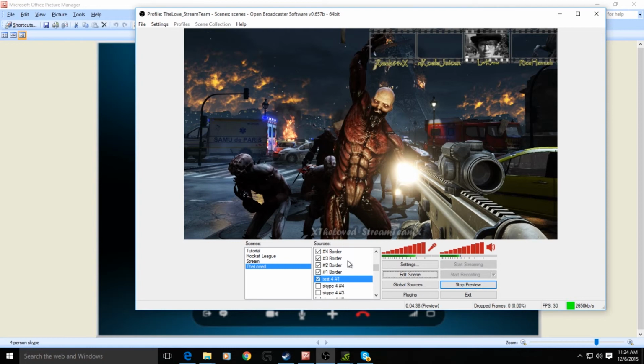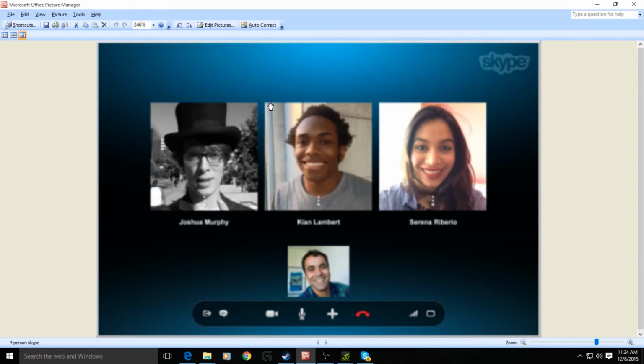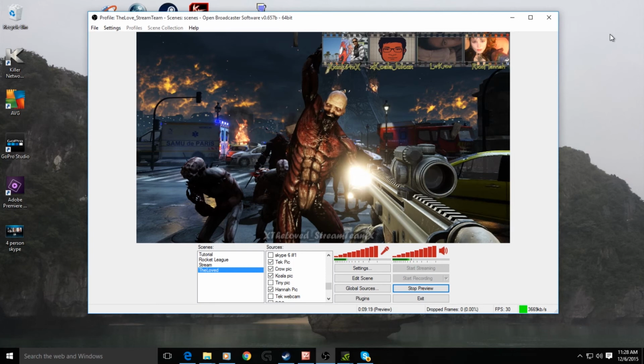And what you do is you just keep repeating that and cropping every single person's name and including yourself. This is the way mine looks, where my camera is really small, but it's still, when you crop yourself, it'll still come out right and look pretty sharp. Alright, so when you're done cropping everybody's pictures, it'll look something like this, but with the video feeds.